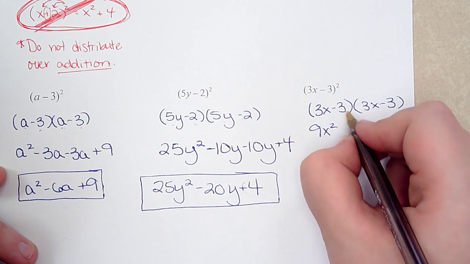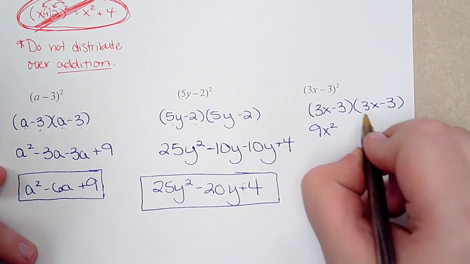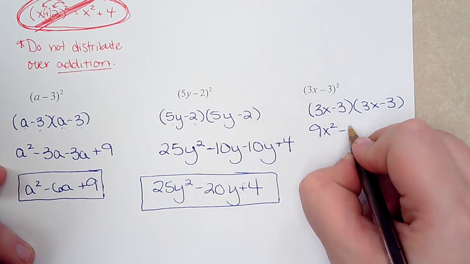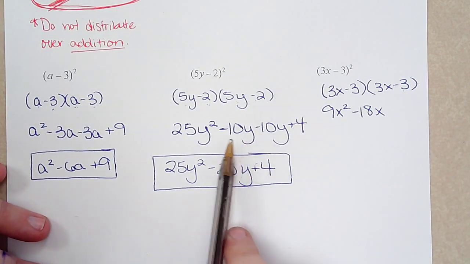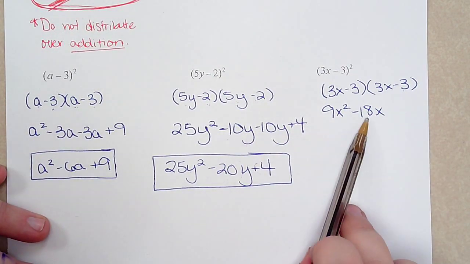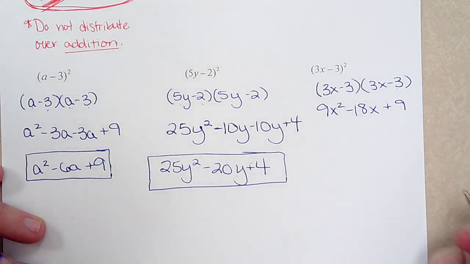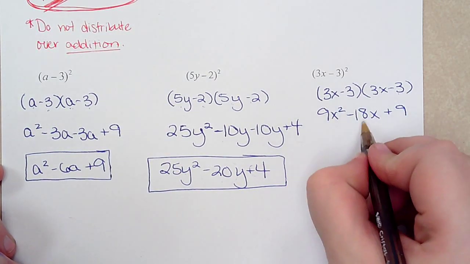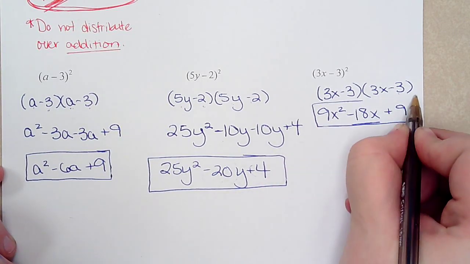However, since I know I'm doing it again, I'm going to skip one step, see if you can follow me on this. Because I know I'm going to have 2 of these negative 9x's, I'm going to do negative 18x. That's this step in the middle. I have 2 of them. I just combined them into one step. If you didn't get that, don't go that fast. It's fine. Totally understand. Just thought I'd give you a little challenge to see if you could follow me on that last term. All right, here's our final answer.